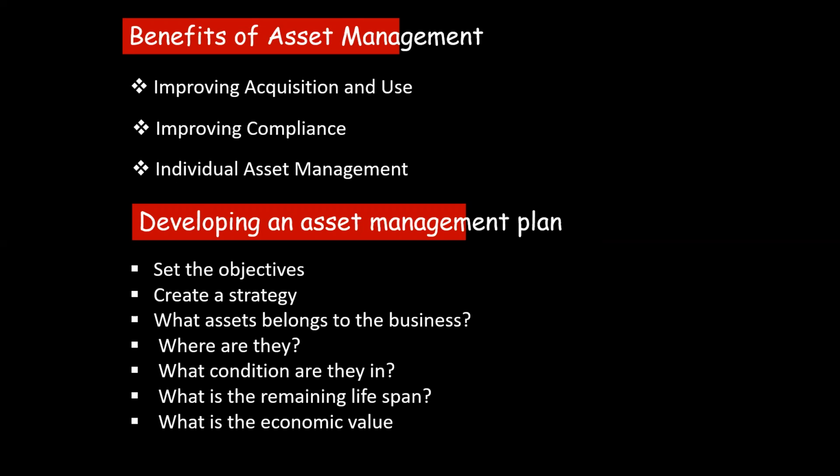The second benefit is improving compliance. Government agencies, non-profit organizations, and companies are required to provide comprehensive reports on how they acquire, utilize, and dispose of assets. To ease the reporting process, a majority of them record their asset information in a central database. In such a way, when they need to compile the reports at the end of their financial year, they can easily access all the information they need.